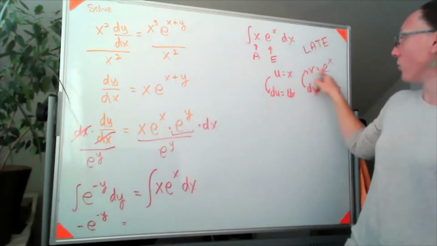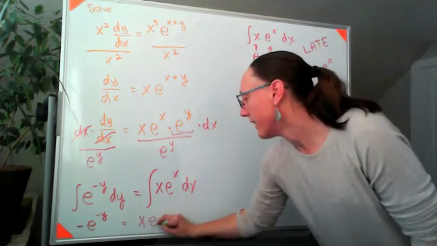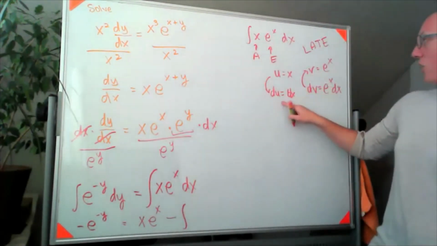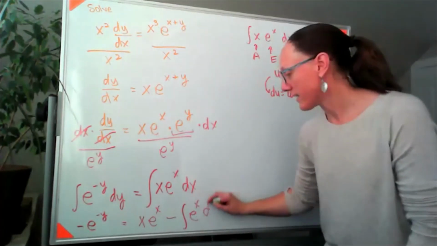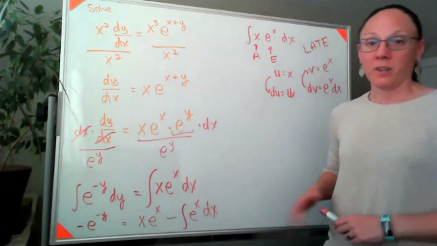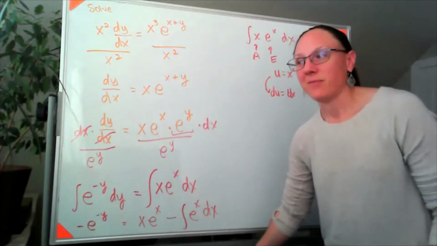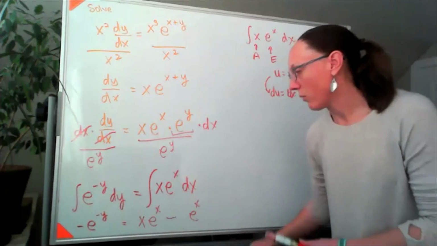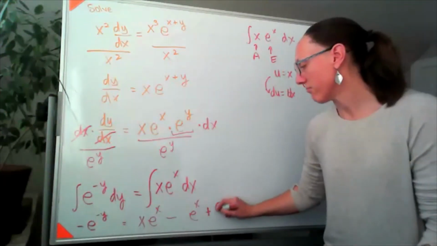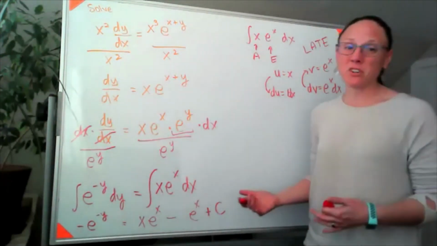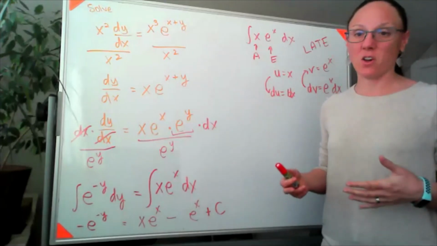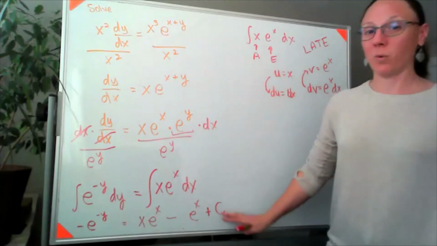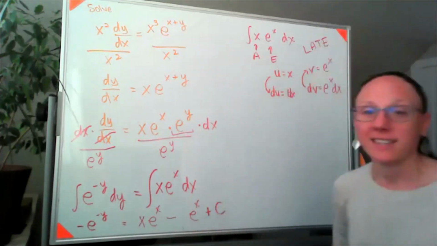Now I'm working on that ultraviolet voodoo. So I've got uv, x e to the x, minus the integral of v du. Well, that's e to the x dx. When I integrate e to the x dx, I just get e to the x back. And then we'll remember to add a plus c. This particular time, I didn't ask us to solve to make it say y equals or even to make it say x equals. So I would walk away and call that my solution.